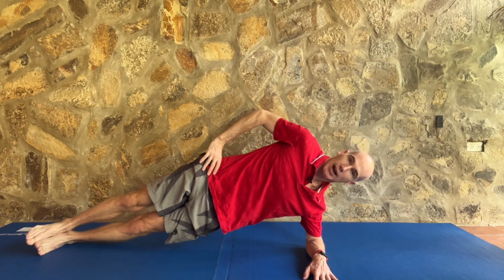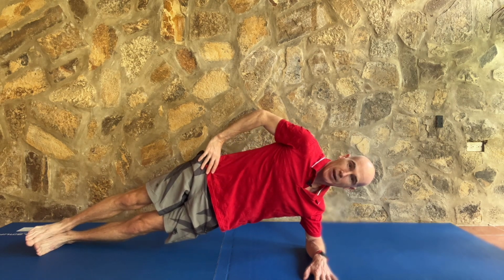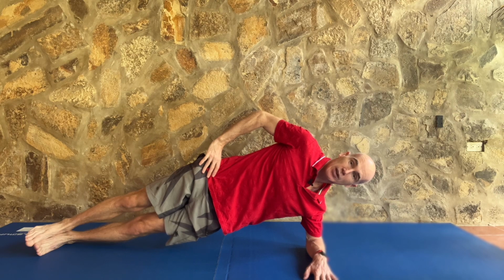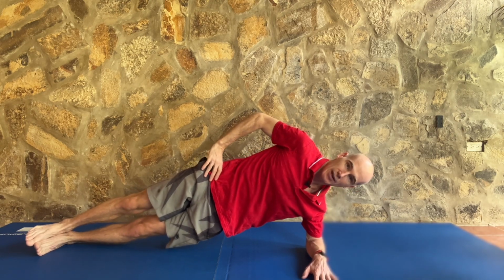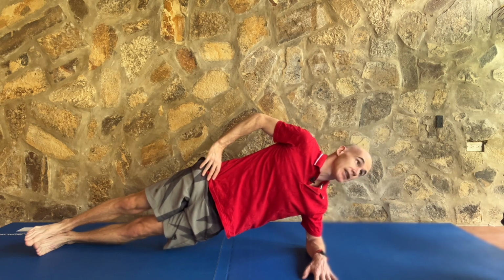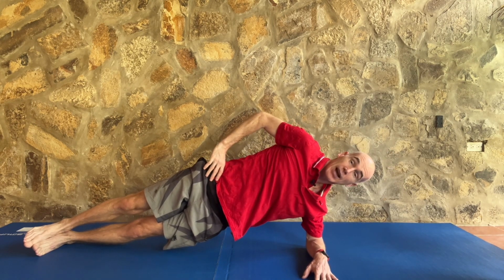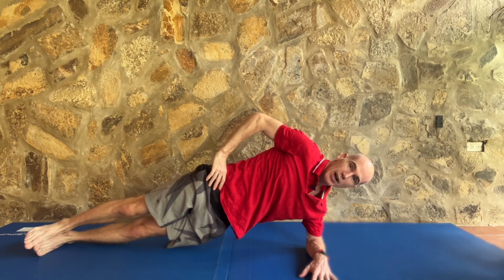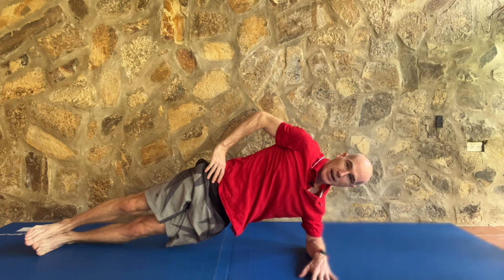Now I want you to go up and down. So you're going to go temporarily worse, stretching the muscles, but then better. Temporarily worse, then better. 10 to 15 of those, but then I want you to flex and extend in this position. Flex and extend. Oh, there's my little cat just come to join us. Flex and extend. And lastly, once you've done 10 of those, I want you to rotate inwards and outwards just a little bit.